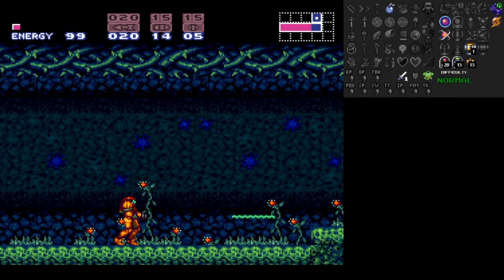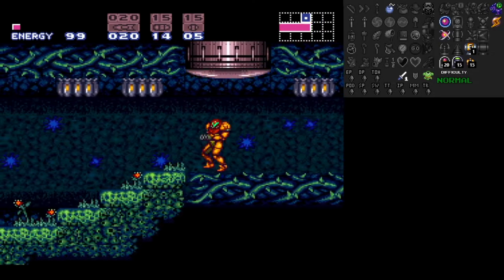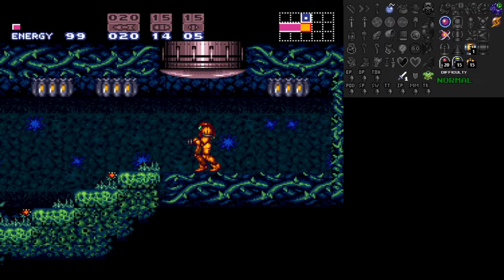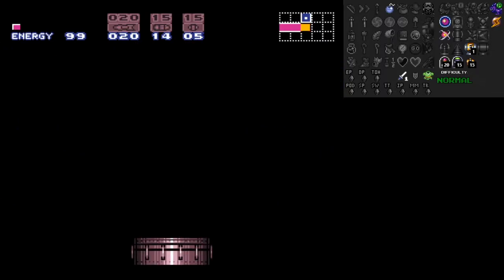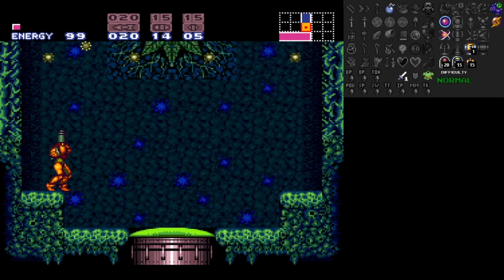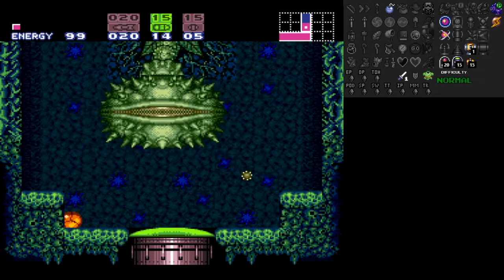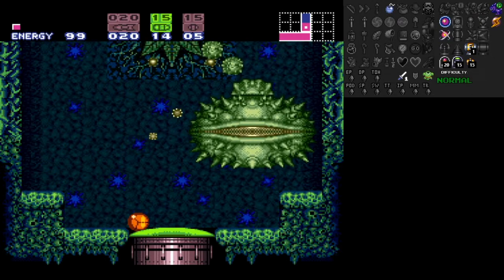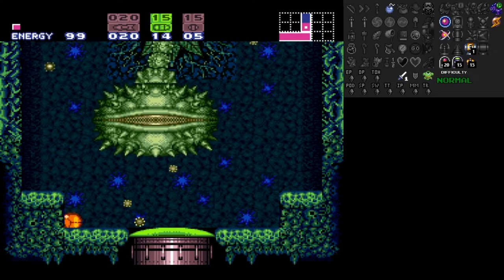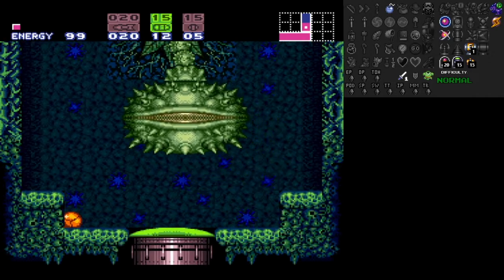Wait, do you have a charge beam? Nope. Do you get one, like, with every gun? That's something you get at the beginning. You do eventually, yeah. Boss fight. We also have super missiles, though. What an odd music selection for a boss. It's, like, creepy. Ooh, shoot him in the face! I missed. Oh, you missed.